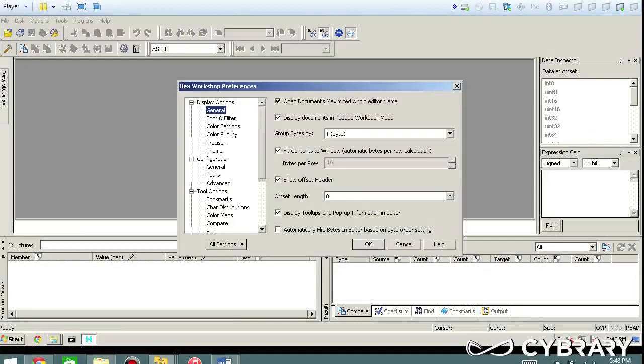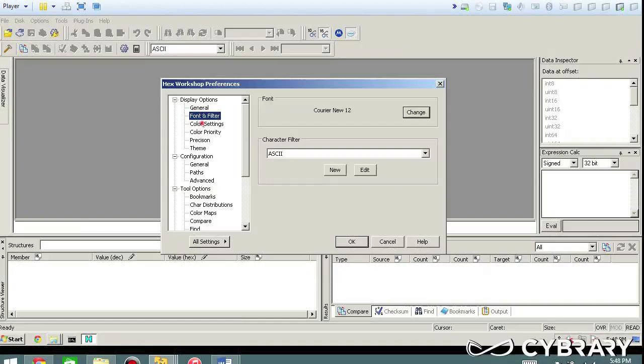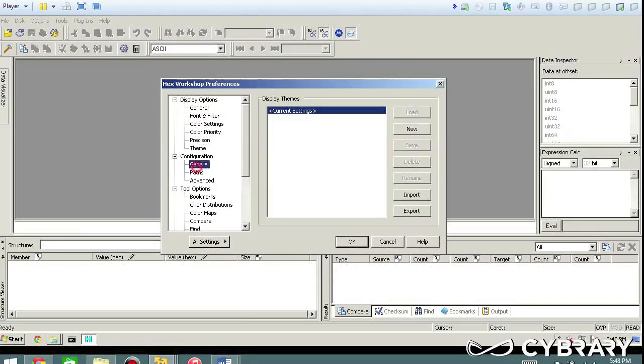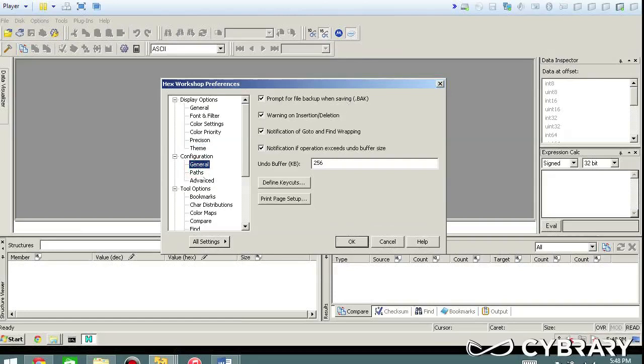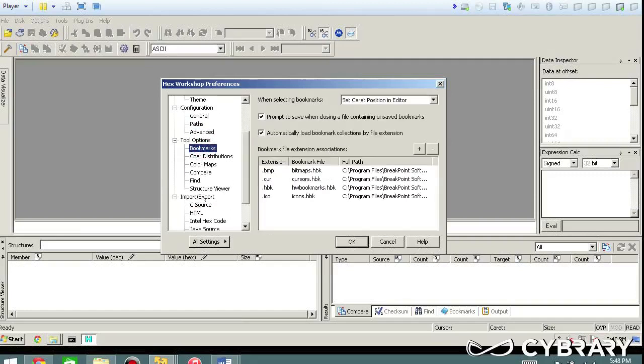You can also have a preference menu here, and I typically like programs that are laid out with the menus like this because you can go through and select everything from fonts and colors, different themes, which I never really mess with any of that. Different paths, different advanced options. So when you go through this the first time, you may want to just kind of go through this and get an idea of this stuff in itself.